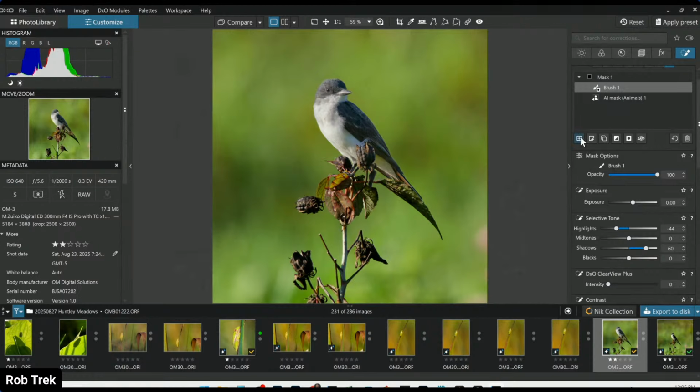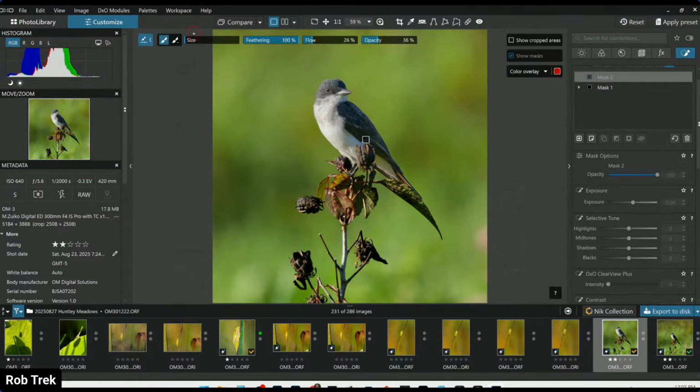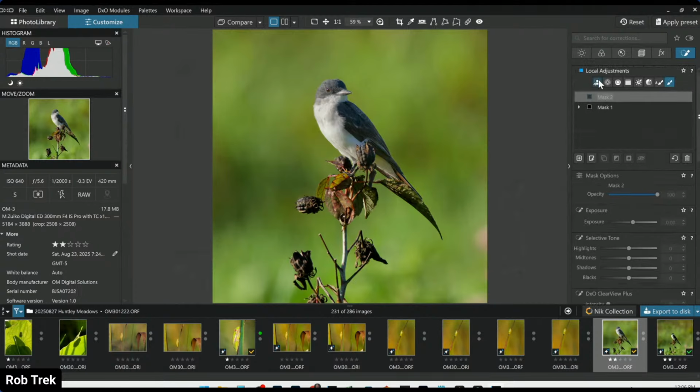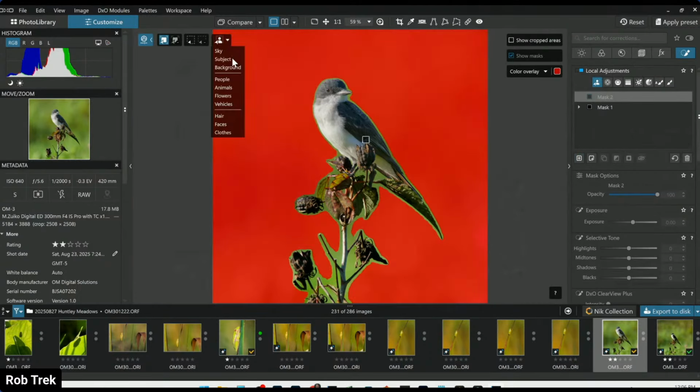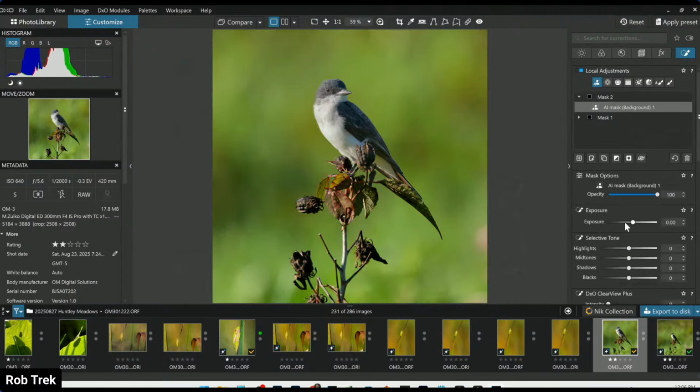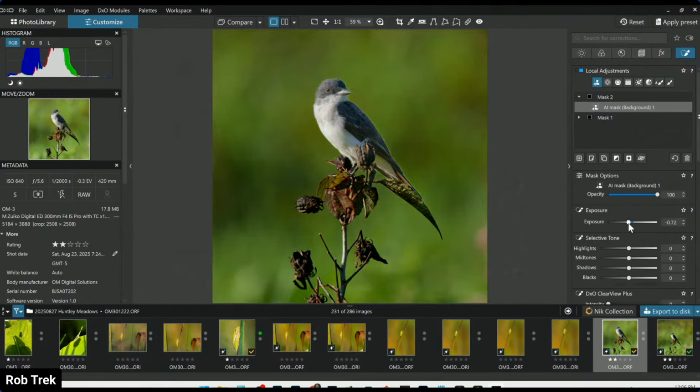And then let's make a new mask, and let's select the background. I'm just going to make that a little bit darker, like that.